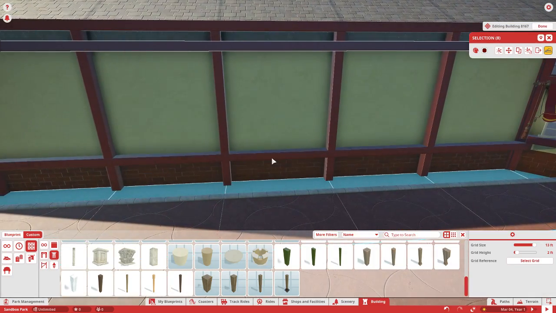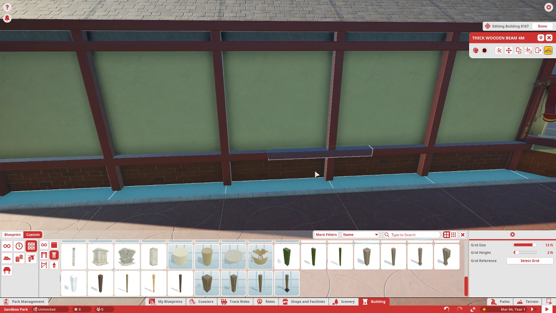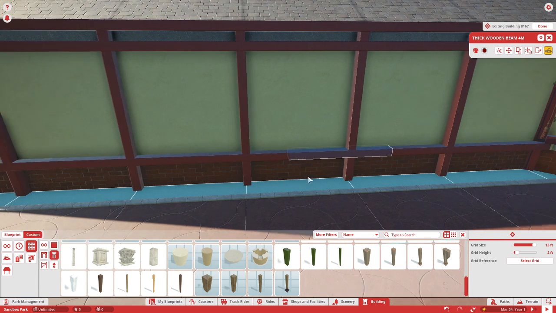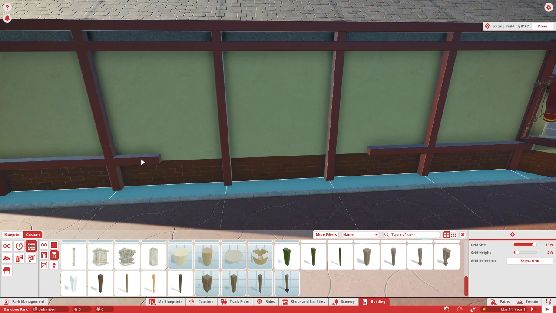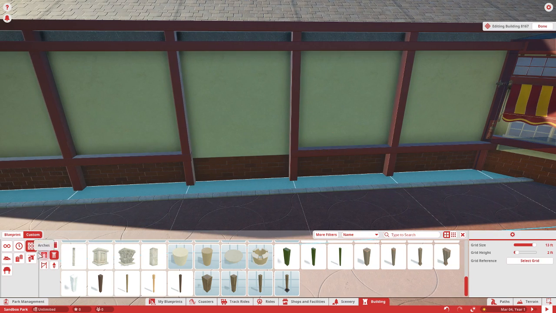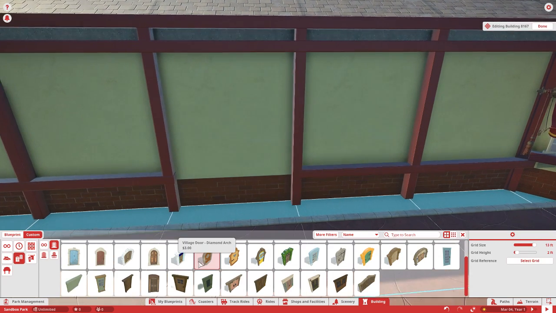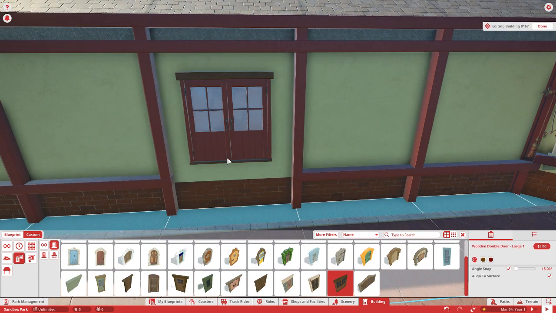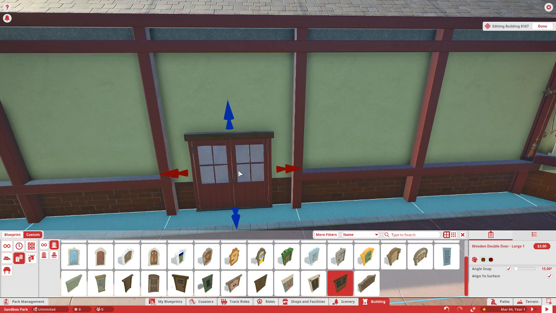Alright, so what we're going to do on this side is I'm actually going to get rid of some of these. So I have an opening. And we're going to put a door here. And this is a fantastic door I can use.